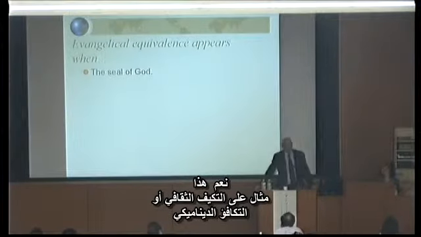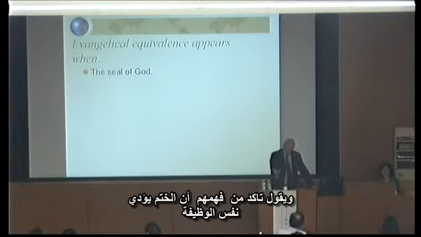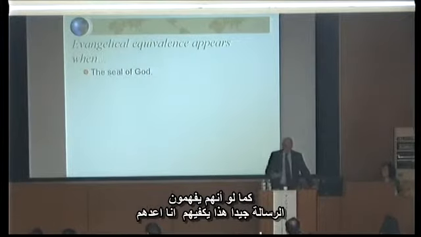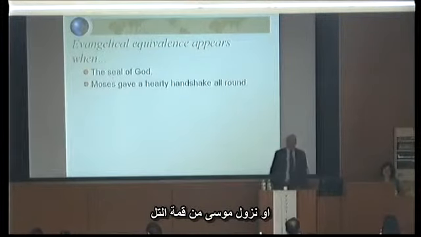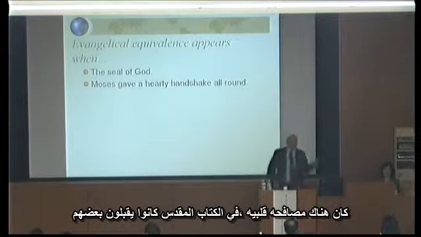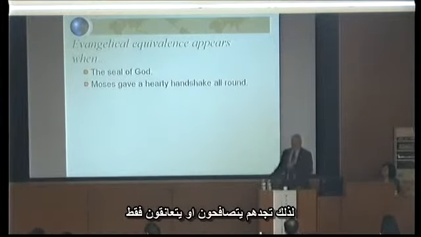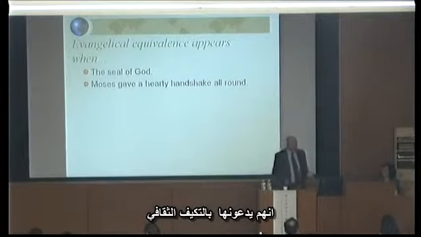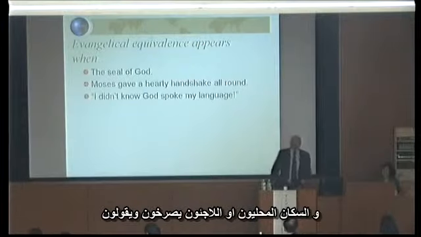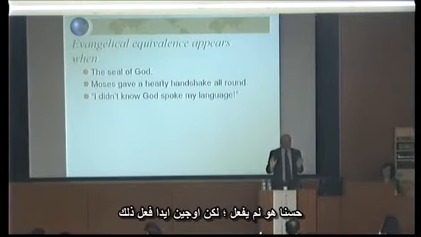Okay, and this is an example of cultural adaptation or dynamic equivalence. And he says, look, if they understand that a seal has the same function as a lamb, if they understand the message, that's good enough. I'm bringing God's word to them. Or, Moses came down from the hilltop, and it was a hearty handshake all around. In the Bible, they kiss each other. But for some cultures, you can't have men kissing each other, so it's a handshake all around. Okay, they understand it. Cultural adaptation. And the native or Inuit exclaims, I didn't know God spoke my language. Well, he didn't, but Nida does. Okay.